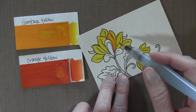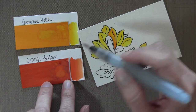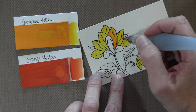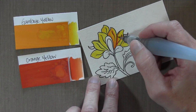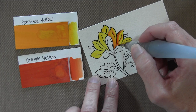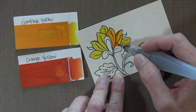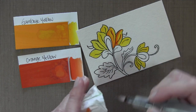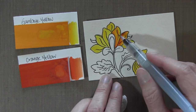I can always go back and add more color, which is what I love about these. I might actually go back and add more orange, but I'm going to let it dry. This time I'm not going to put water over the petal — I'm going to experiment so you can see the difference. I'll go directly to the petal with orange, starting at the bottom in my shadow area and working my way up. This one's a little harder to control the color than when you wet the whole thing first, because I'm fearful of getting water stains if it dries quickly. It actually looks pretty good — I like that one a lot.